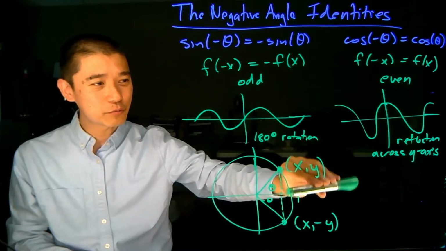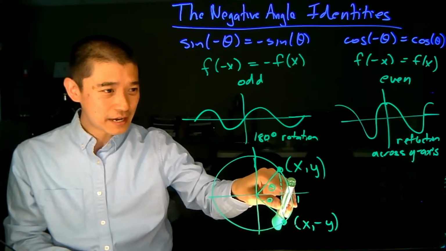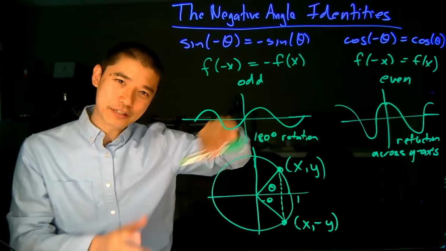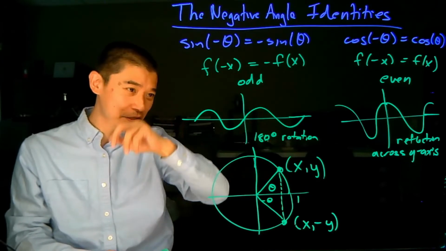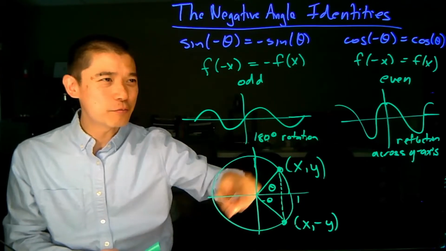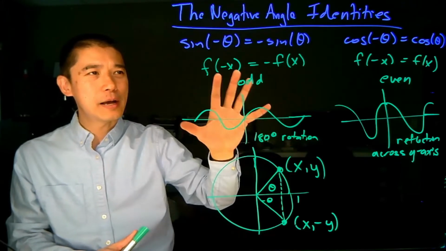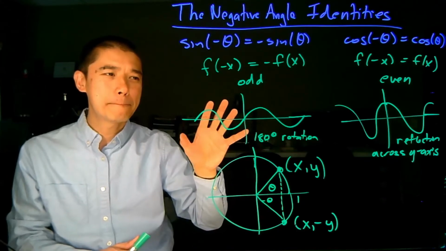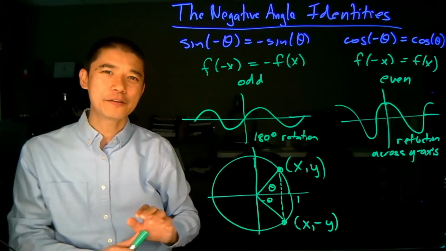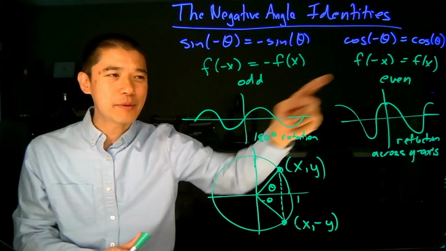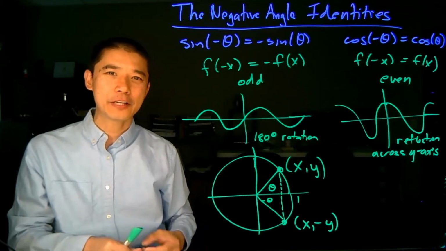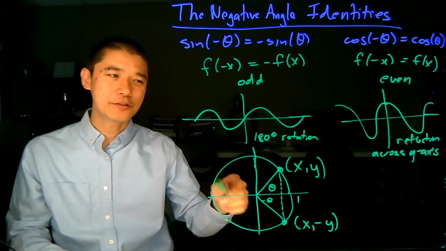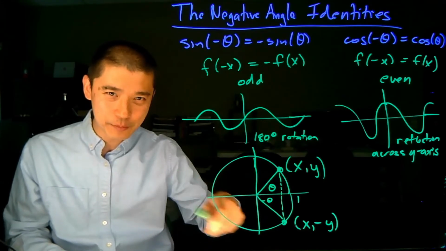For the sine function, we're looking at the y-coordinate. Sine of theta is y, and sine of negative theta is negative y, because it's now going around the circle in the opposite direction. And so this justifies why these properties hold. In the end, if you're familiar with this picture, it's a good thing. But if you find this a little bit confusing, just think about it and keep these things in mind. As you continue to gain more experience and more insight and more intuition into these sine and cosine functions, this will make more and more sense.